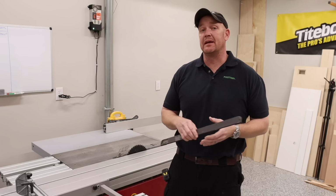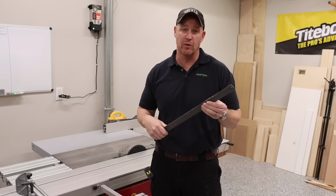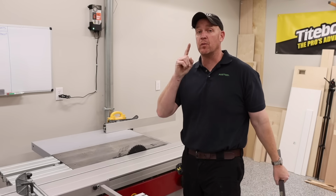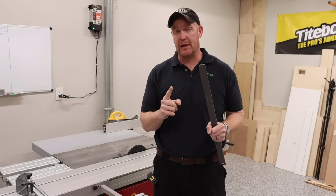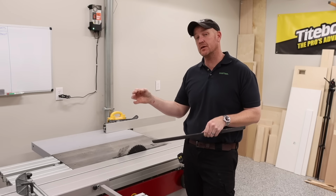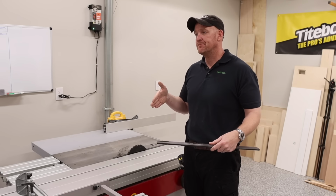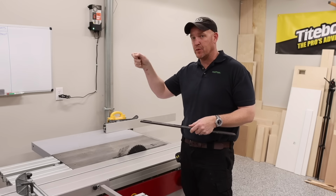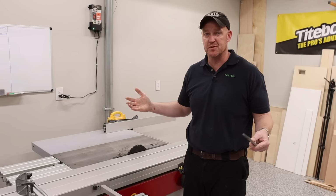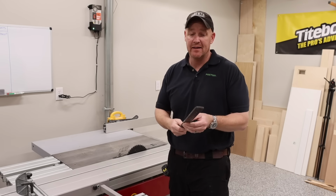Now I can just take an opportunity to answer some of the more basic questions that I've gotten. The first one being, does it come with a zero clearance insert? Does it come with one on it? No, and I would really, really recommend doing it because this saw does have a tendency, if you're cutting thin materials or little slivers on the slider, very often it will grab the wood and shoot it back down in, which is not a safety concern, and I've never had any problems with it. But I just feel like it happens more here, and the solution to that is a zero clearance.